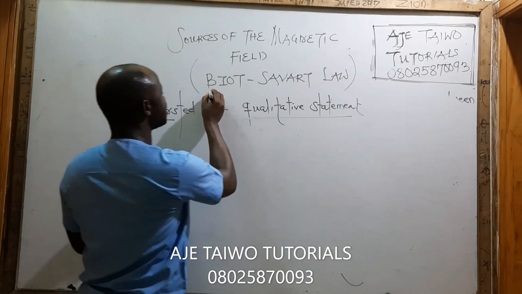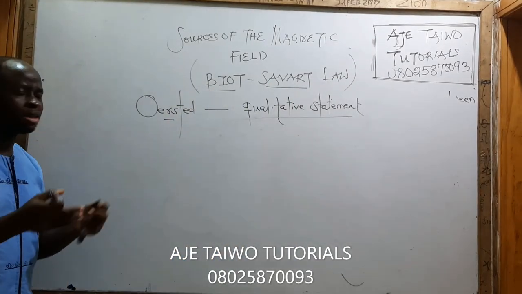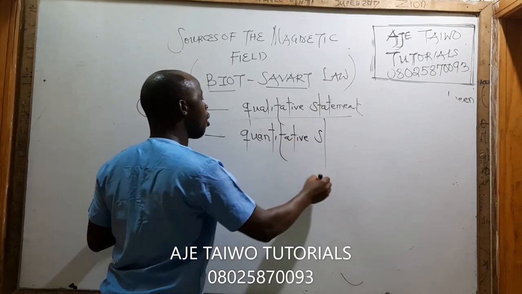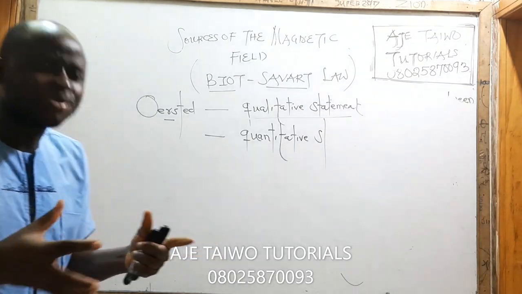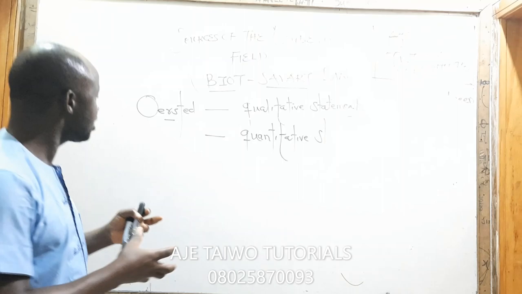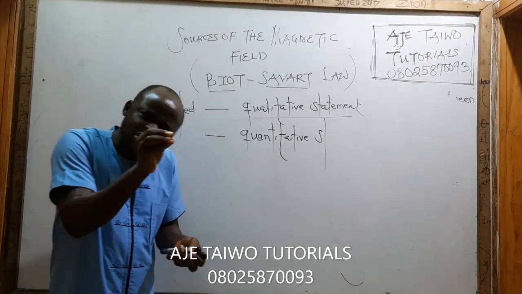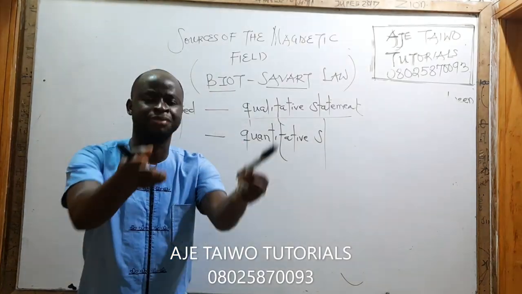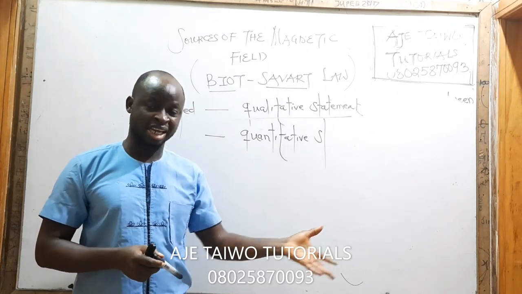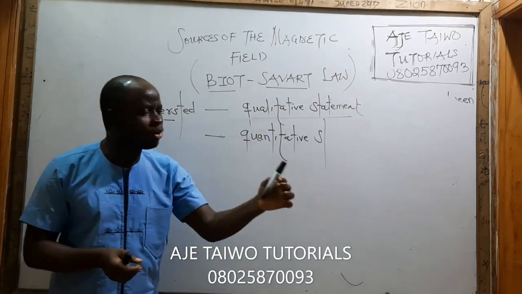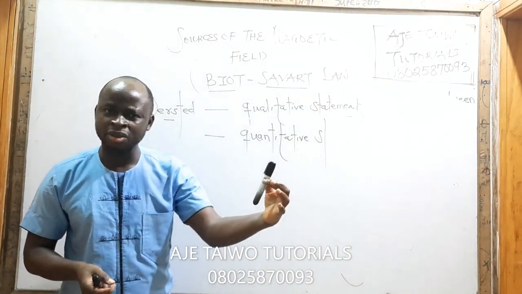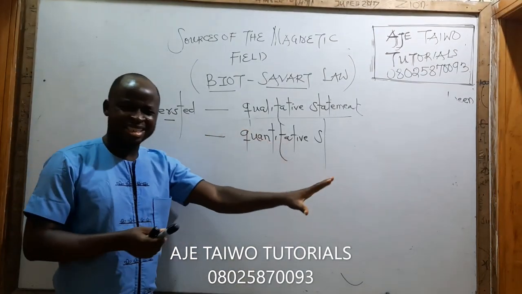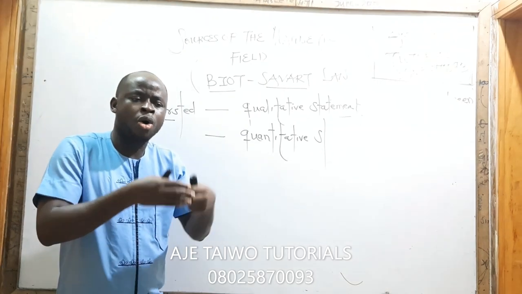Now, we have these two guys, Biot and Savart. In their law, the Biot-Savart law, they gave us a quantitative statement of Oersted's statement. They quantified Oersted's statement. They calculated. They gave us value. For instance, if I say this is a conductor and it's carrying current, and I say it establishes a magnetic field, and I have thought, thought is cheap. But it's proven. He has proven it. But Biot-Savart said, okay, good. Oersted's principle is very correct. But let's see, how much magnetic field will this conductor carry? How much? Biot-Savart calculated the exact magnetic field that the current carrying conductor will have.